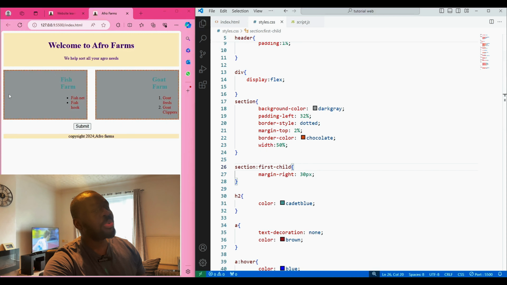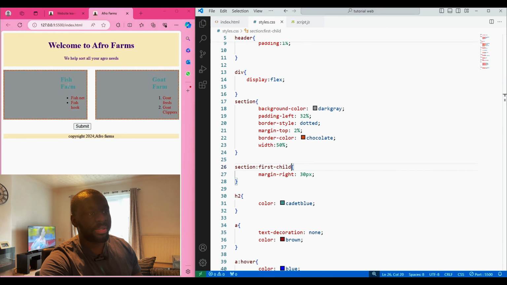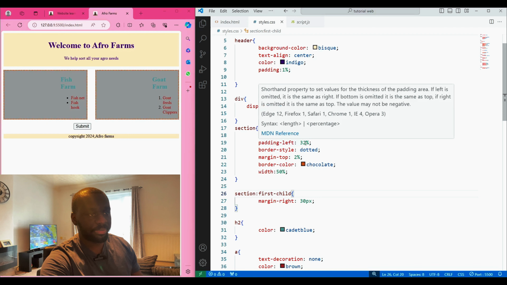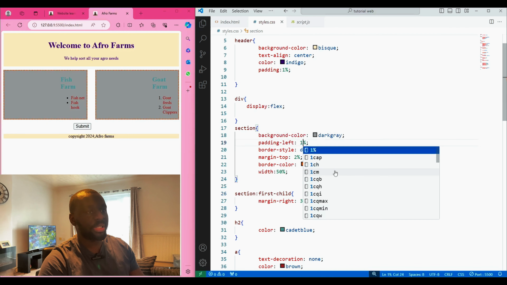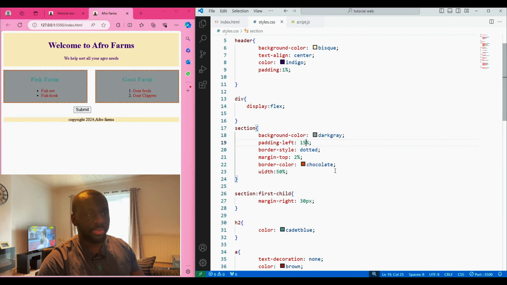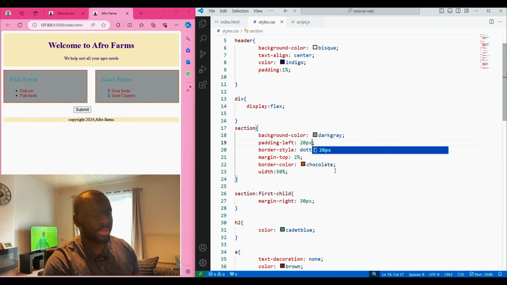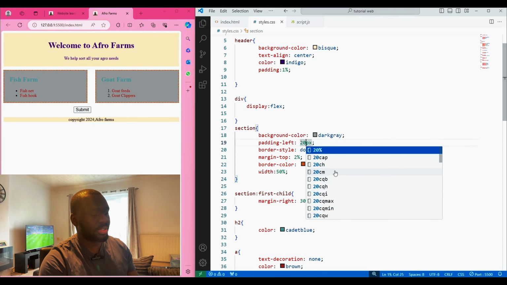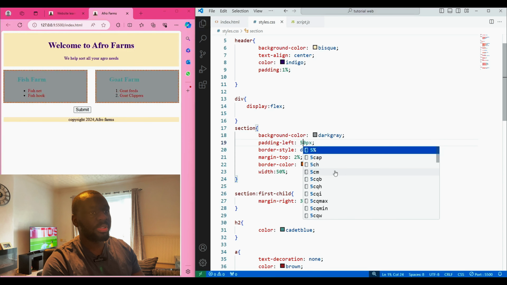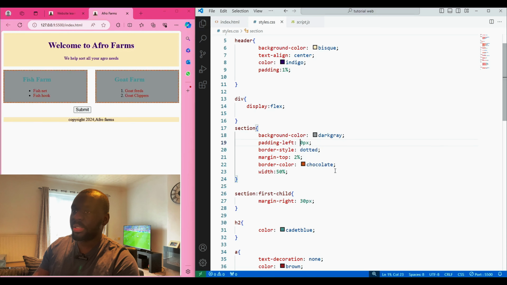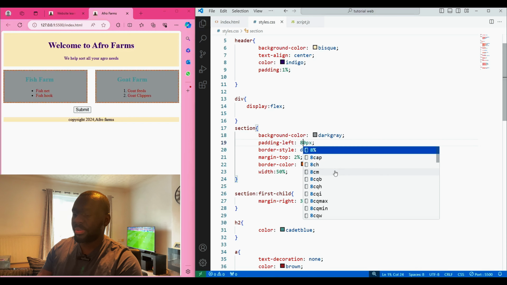Now remember, we put padding there. So let's see if we can remove that padding. Let's go into the section and reduce that padding. Let's reduce it to 15%, for instance. We can even use pixel, let's say 20 pixel. 20 is not enough. We can say 50 pixel. 50 is not enough. We can say 70 pixel. We want to put it to the center. 80 pixel. 90 pixel. Yeah, 90 pixel looks fine.